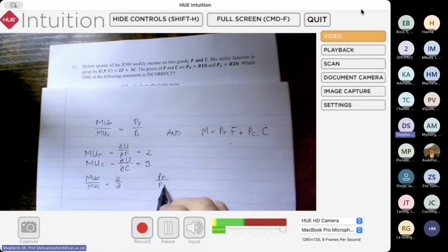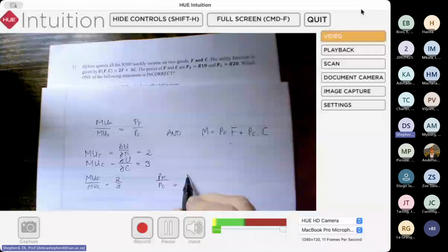What does this tell us? It tells us that for him, the marginal utility ratio always exceeds the relative price. In other words, the rate at which he is willing to trade off food, and actually we don't even know what F and C represent, I'll just talk about them as F and C. The rate at which he is willing to trade off F and C against each other always exceeds the rate at which he has to trade these two things off in the market. The market set those prices. He has to trade them at that rate, 1 to 2.